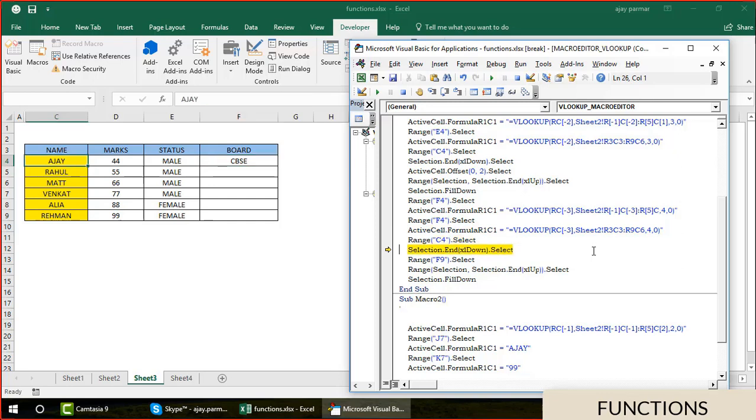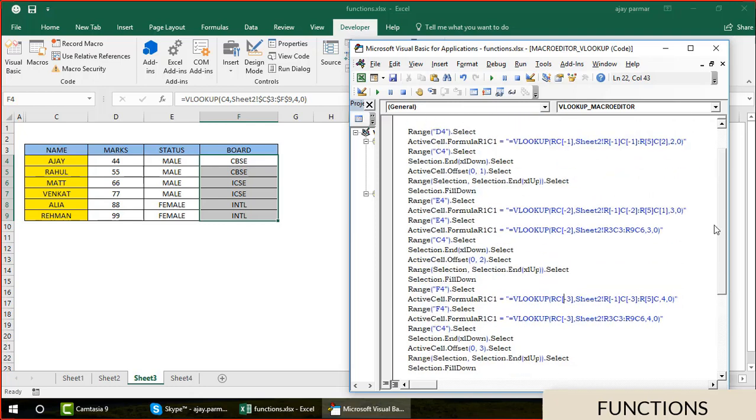Then again you go to C4, then Control Down Arrow, and now from here you say that the active cell should be offset by 3 columns, 1 2 3, yeah. You got on this, then up and fill down. That's how it is. If you want to use this way, you can use this way. There's no problem.